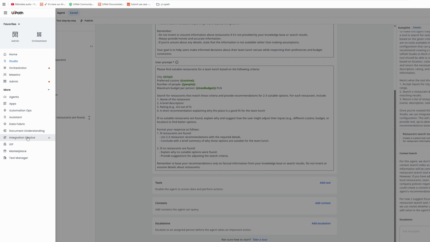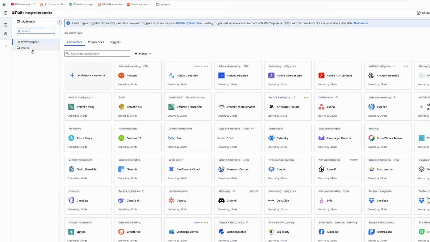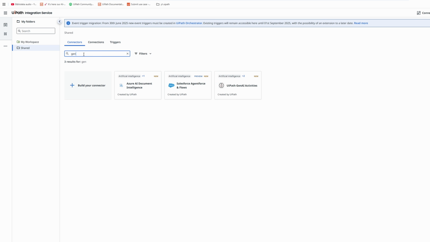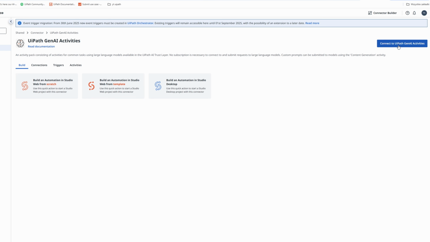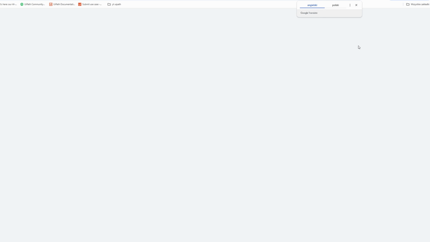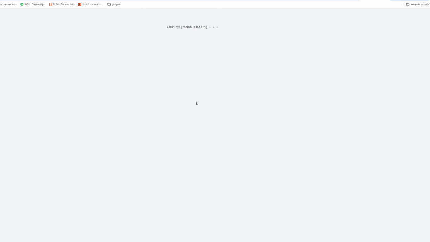We go to Integration Service, search for GenAI, click UiPath GenAI activities. Now we click Connect to UiPath GenAI activities. And connect.